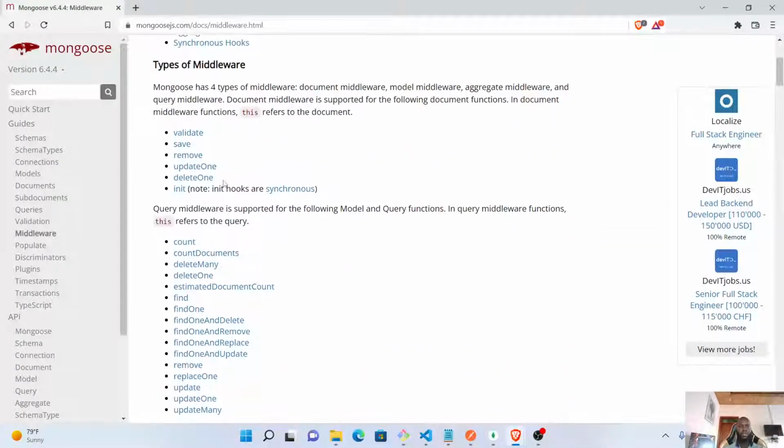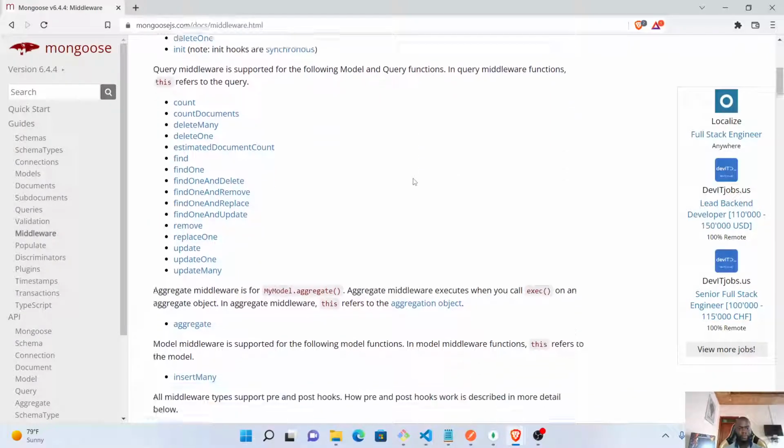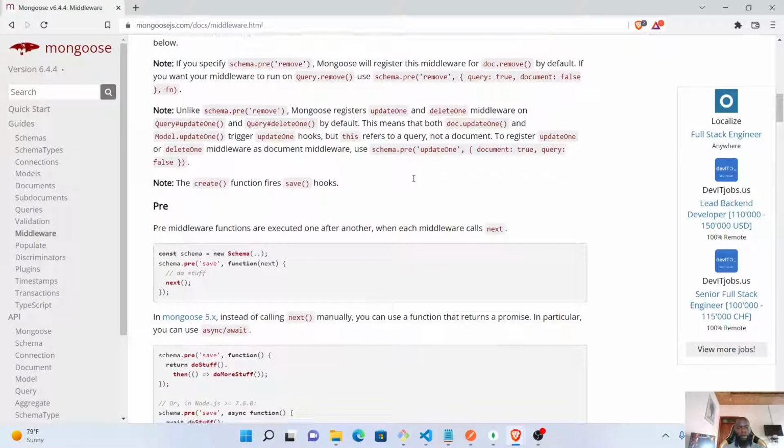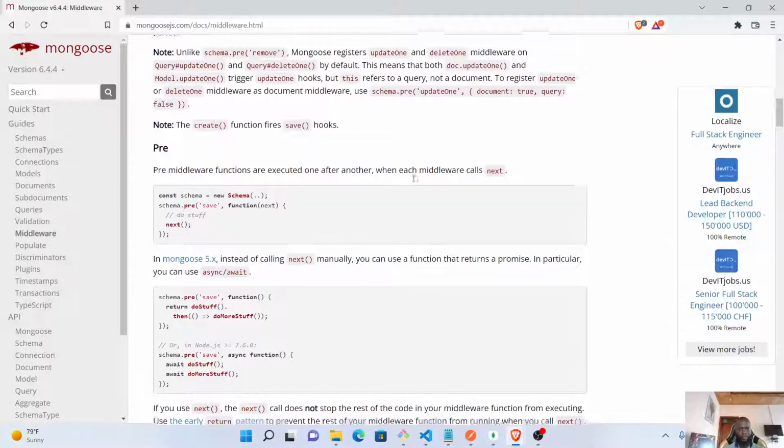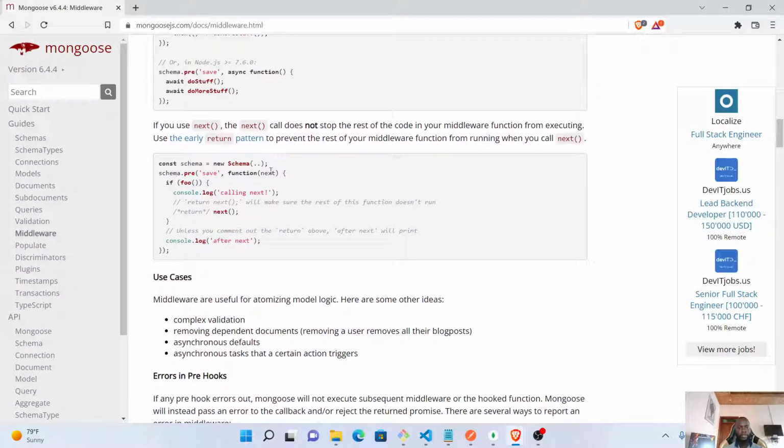So in Mongoose, we're just gonna focus on, let's say this. We can have a middleware when you have a schema.